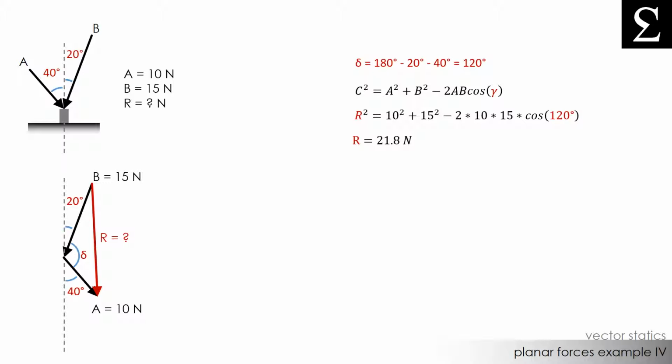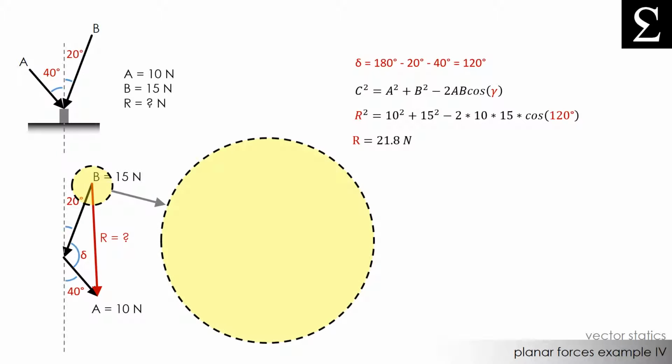Finally, we need to calculate which way the resultant vector is acting. We could do this many ways, but I want to take a little look at this point here. If we zoomed into this point, we can draw our x and y coordinate system, and we can draw the vector B and the resultant vector R's line here. Now I want to calculate this angle here, which I will call theta, that goes to the red arrow. It looks like it's slightly less than 90 degrees. In order to calculate this angle, we need to calculate this tiny angle here, which I will call phi.